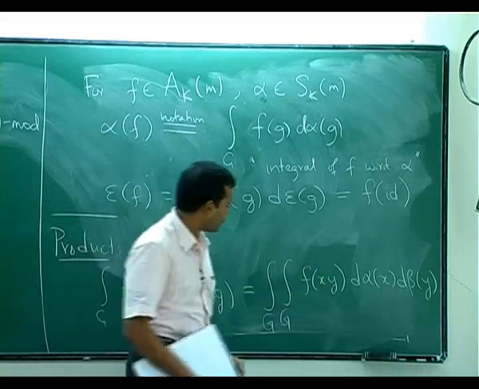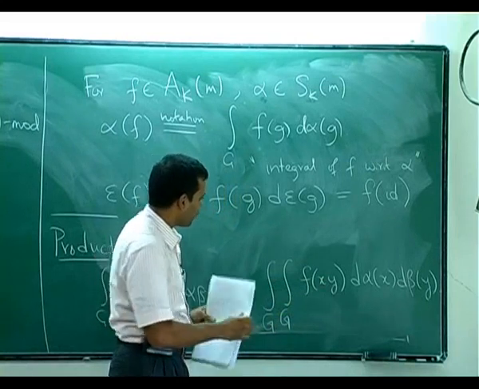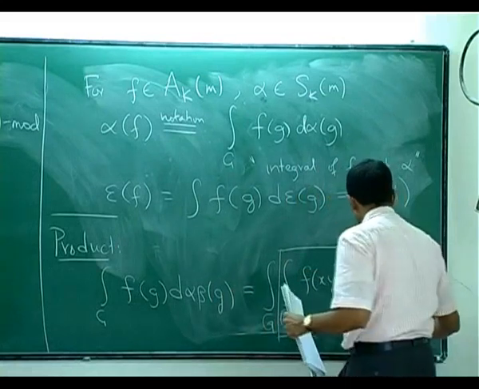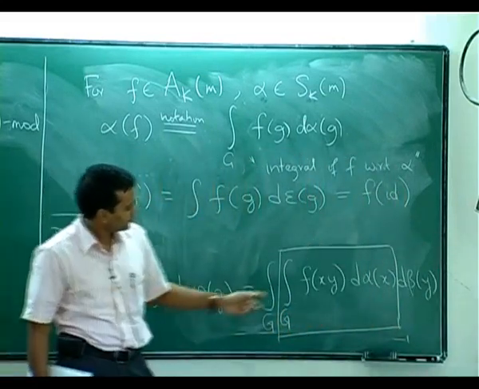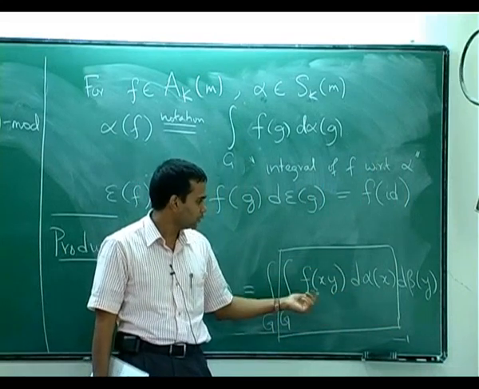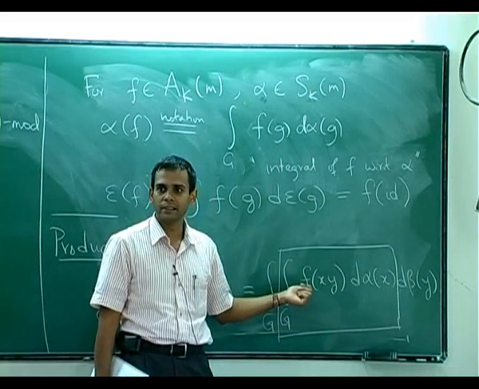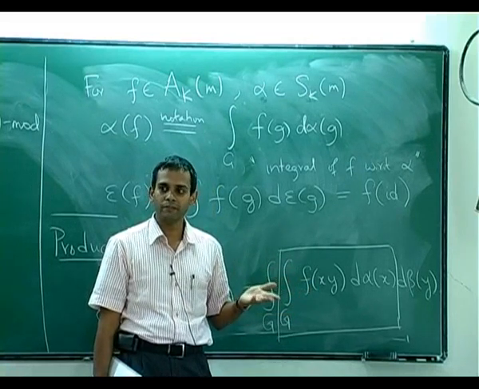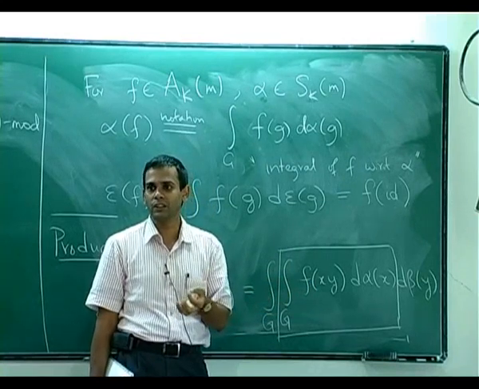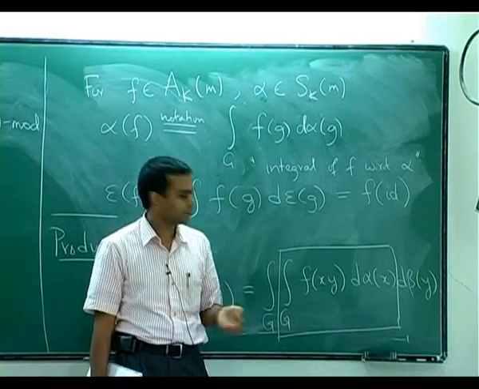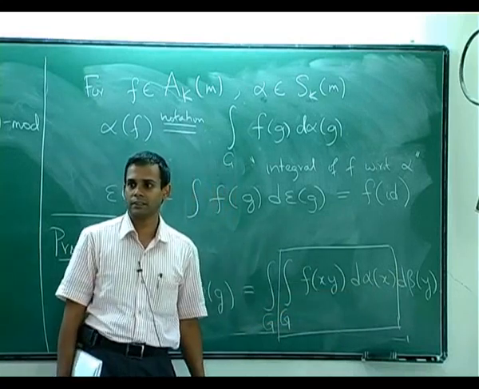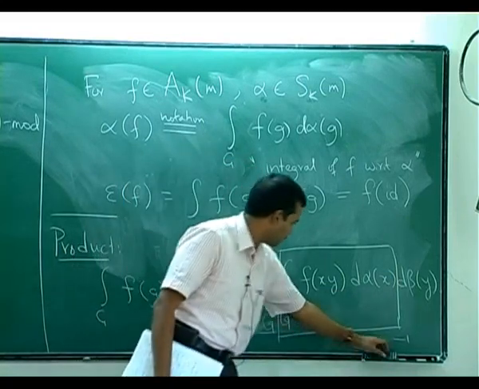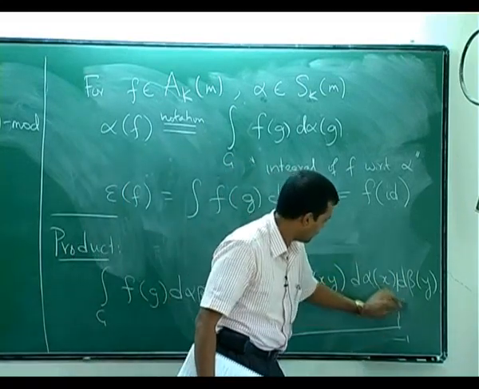So firstly we want to talk about this inner integral here, and by that I just mean that you take that polynomial in y whose coefficients are polynomials in x and integrate those coefficients. Then you get a polynomial in y with constant coefficients, because each of those coefficients will now give you an element of k. And so then you can integrate that with respect to y. So this makes sense.